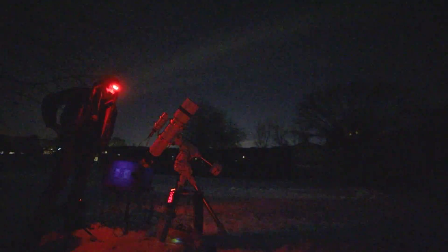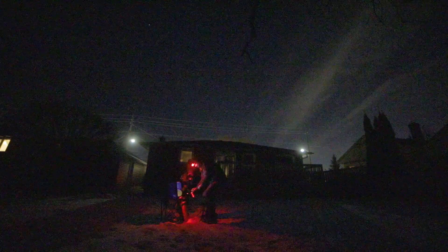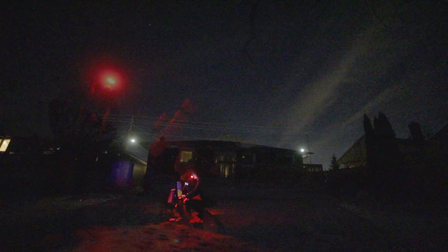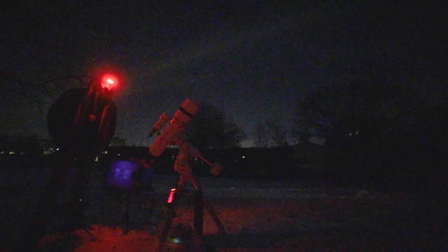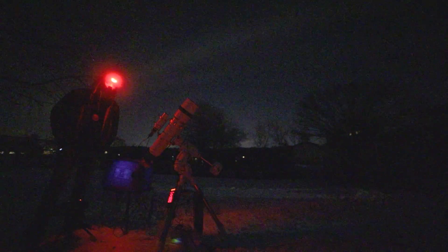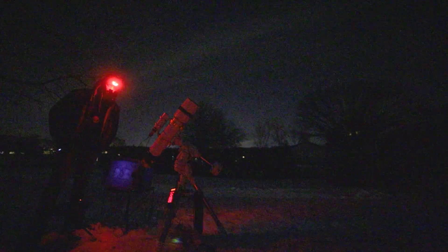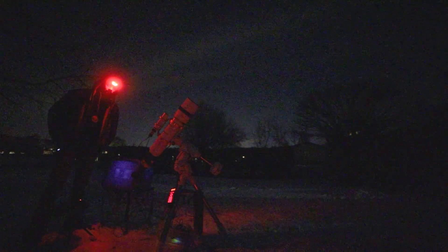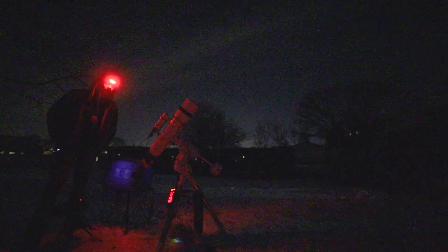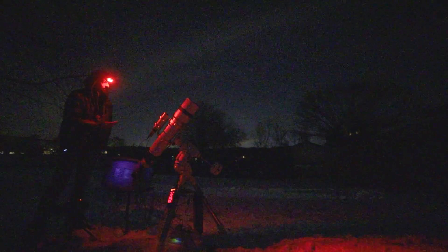I don't know how well you can see this, but this is pretty typical of a winter night sky here in Canada — it's really not that clear at all. You can see that awful transparency; I'm shooting through high clouds right now. It makes astrophotography a lot more challenging from locations like this. I'm not in a desert, not in Arizona, not anywhere dry — I'm somewhere with a lot of moisture and cold. But that's a lot of us astrophotographers in the city in the Northeast, and you can only get so much out of skies like this, but we can try as hard as possible and work through these challenges to get amazing images.